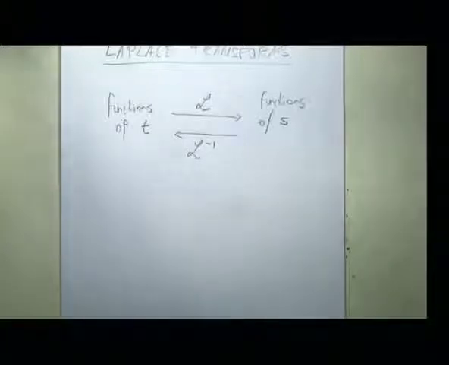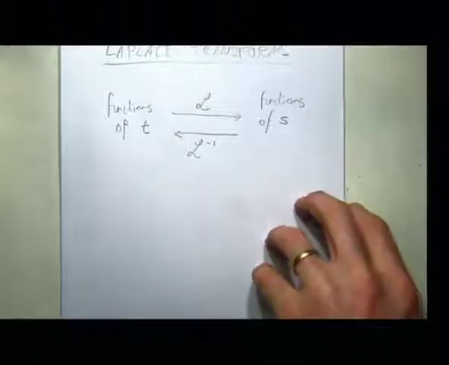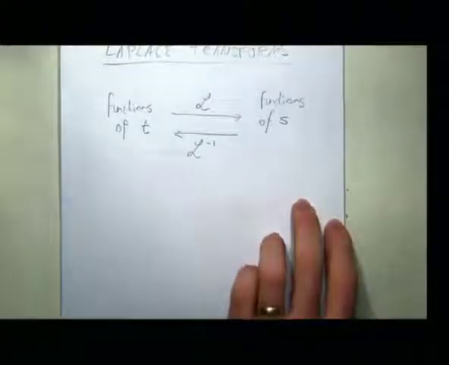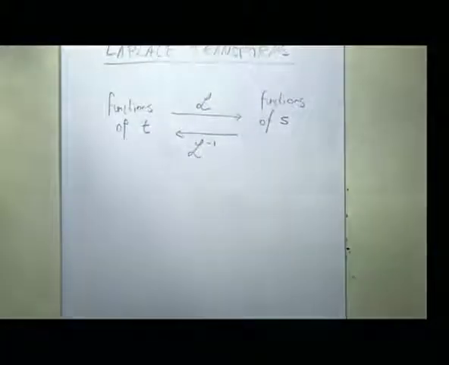So that's what we're going to do with the Laplace transforms. We're going to say, well, things that we could do to the functions over here, what does that correspond to over here, and vice versa. And from that process, with a very small list of functions that we know the transform of, you can figure out all the other ones. So while it's good to have a nice big list of all of the transforms that are possible, it is possible to figure out most of them from the rest. The same as the times tables, if you happen to know about half of them, you can figure out what the rest of them are without having to memorize them.